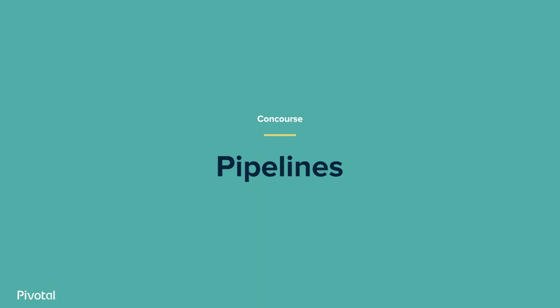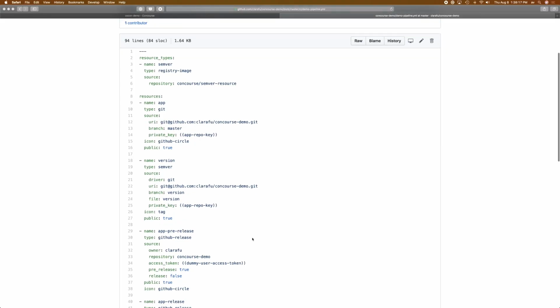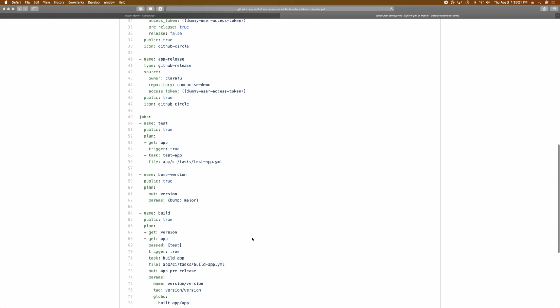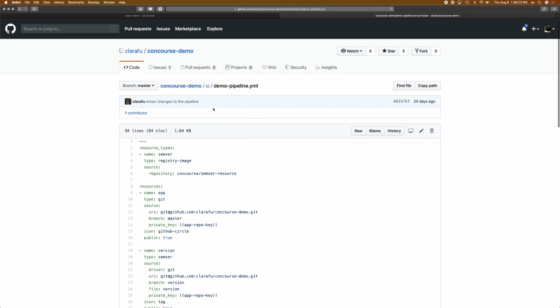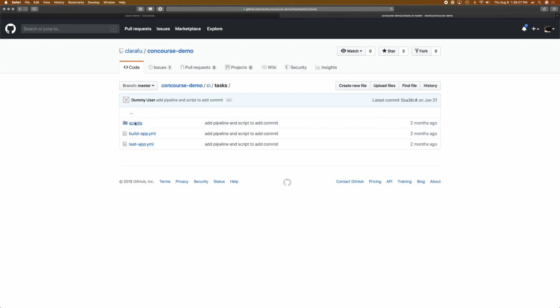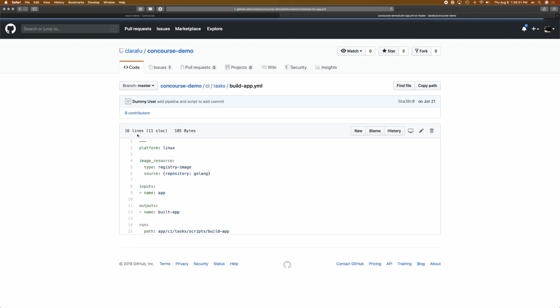So how do you get an operational, repeatable pipeline for your team? Let's take a look at that next. Concourse pipelines are based off of three simple primitives: resources, jobs, and tasks. First, let's look at tasks. Tasks are the smallest decomposable unit of a Concourse pipeline, and they're really the individual steps within the pipeline, such as a code build or a single test script.